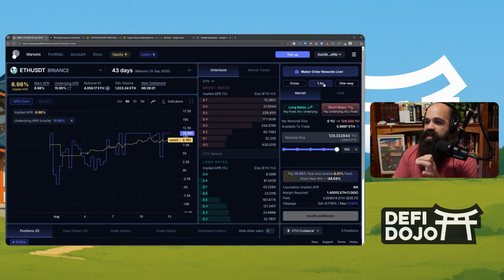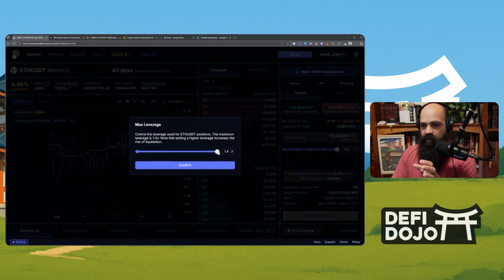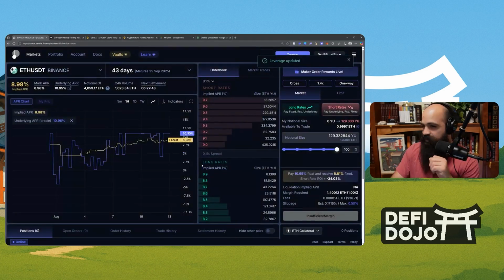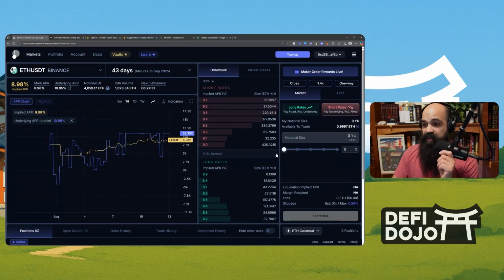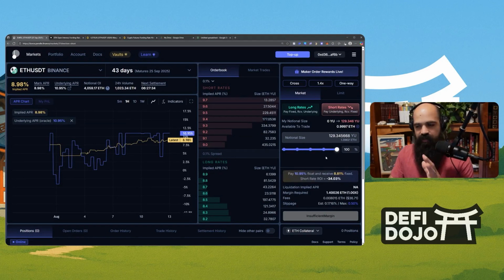Now, one of them is that there is leverage. So the base leverage that you'll see when you first go onto Boros is just 1x, right? You're getting 1x exposure. And the reason why you can leverage is because you have margin posted that can be eaten into each period. The max current leverage is 1.4. So I'm going to go to 1.4. I'm going to be a little crazy with my ETH, and then I'm going to max short this just for fun, right? And it's not a ton of capital. And also, worst case scenario is not that bad. I'm going to show you why the worst case scenario is not that bad here in a second, and also how you can use this as a hedging tool.